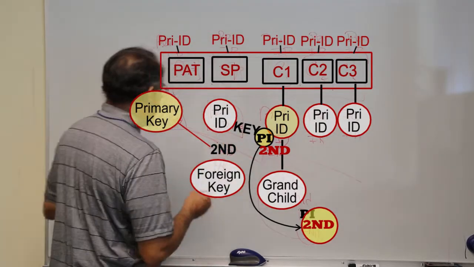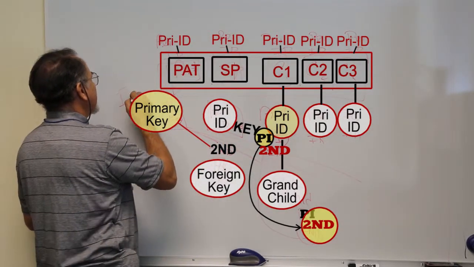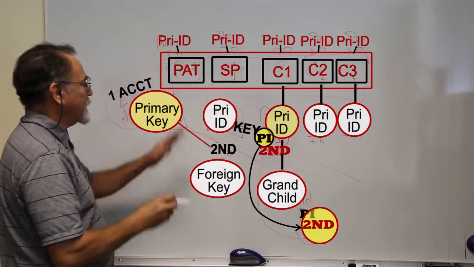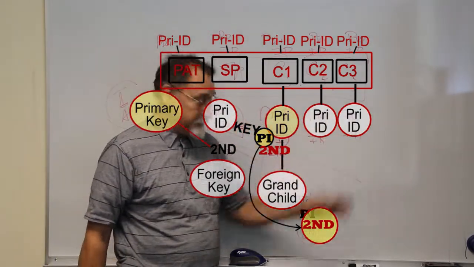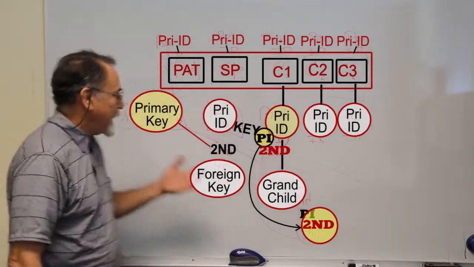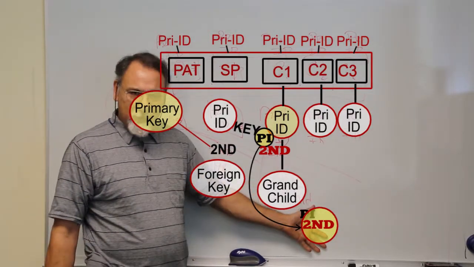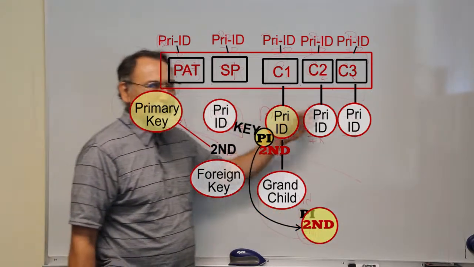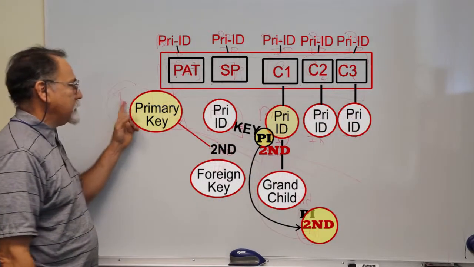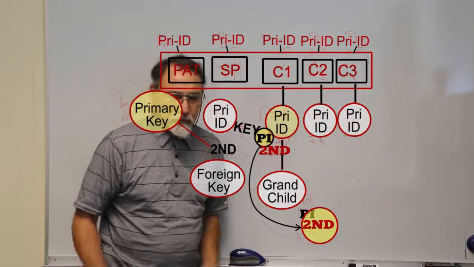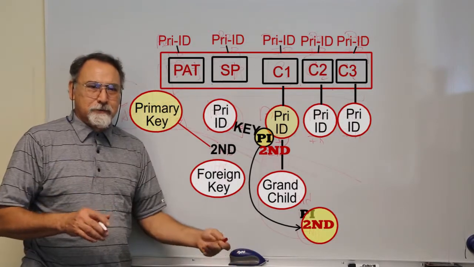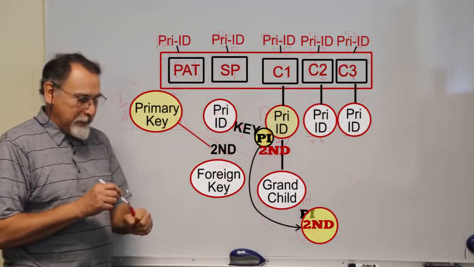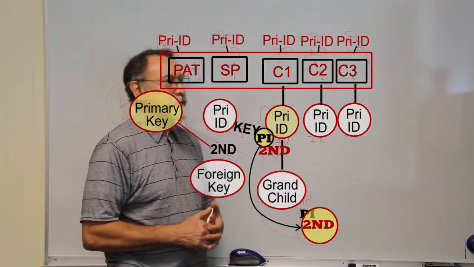Now, you notice here that we have one account. This one account has 1, 2, 3, 4, 5, 6 different items. So you have a one-to-many relationship. Understand that each of these has the same account number, but the one account number is supporting many items. So you can have a one-to-one relationship, a one-to-many relationship, or a many-to-many relationship. And that's how we're going to deal with this particular event.